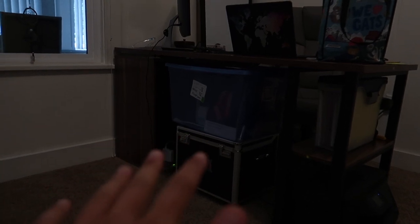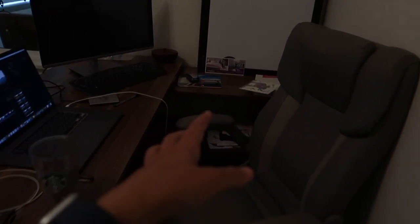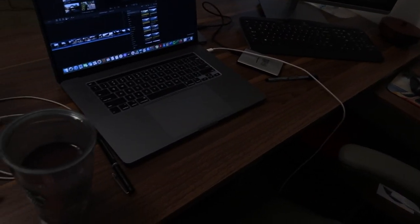But anyways, I got my chair here, and the coolest part is I got my office set up. It's a little cluttery at the bottom, but I'm really liking this desk that I got from Overstock. And I was upset when I got the package at first because they only delivered me this side of the desk, and I didn't get this until a few days later, and I thought I was scammed or something, but I got it, and it's nice.